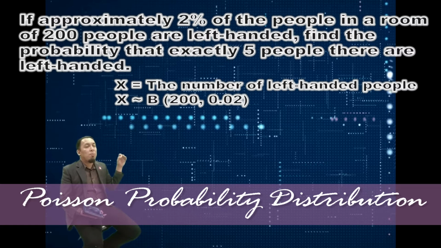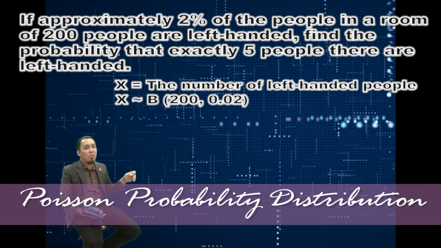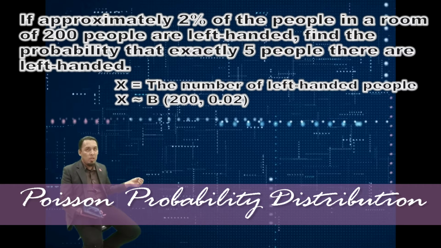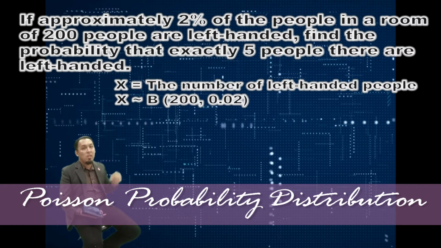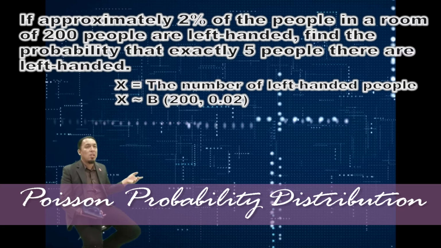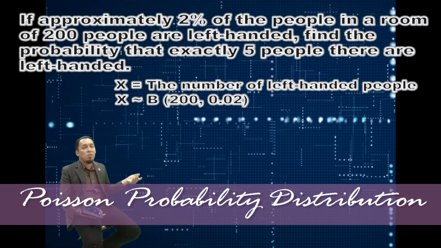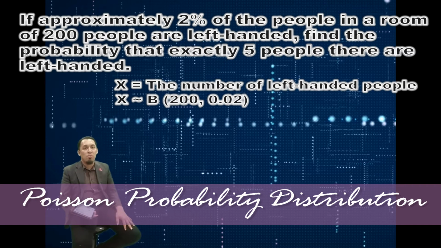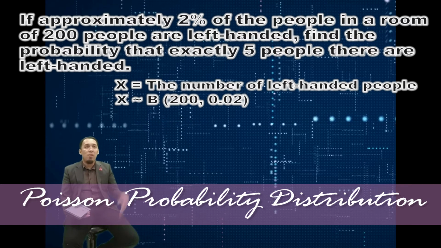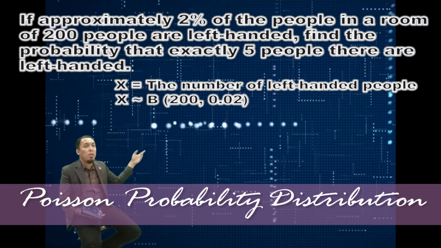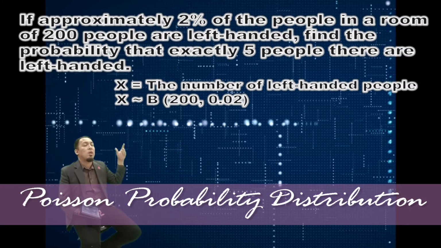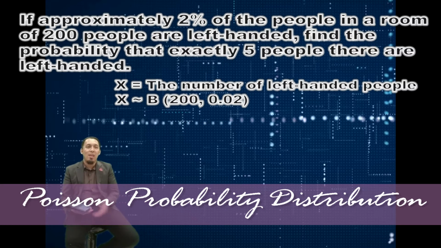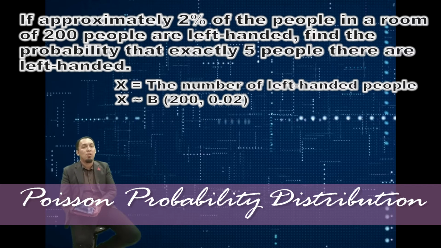Remember, please don't just write down the value of p when you look at the information. Please note what the interest is. For this case, they want us to find the probability of left-handed, so that's why we write down 0.02. If they gave you the information of left-handed, but wanted to know the probability of those that are right-handed, then you would need to use 0.98 as your p. For this case, it is 0.02.